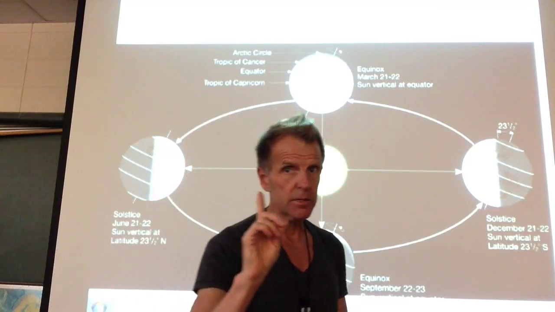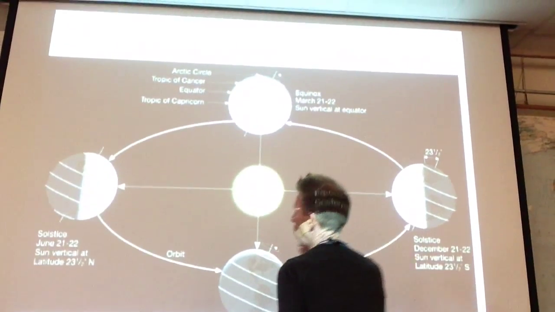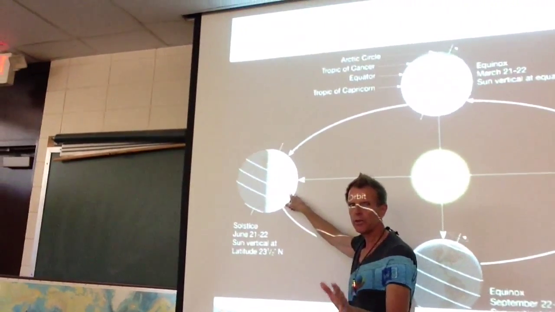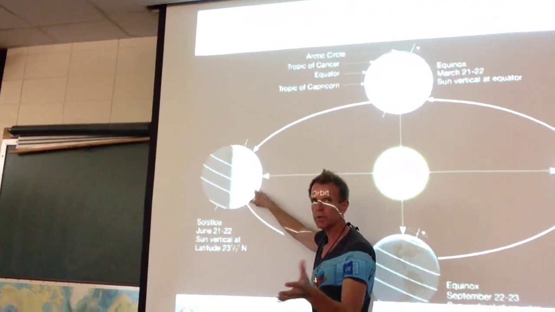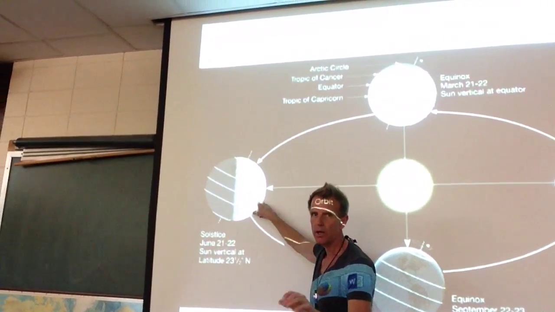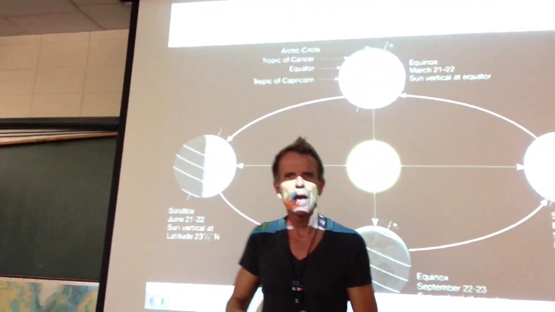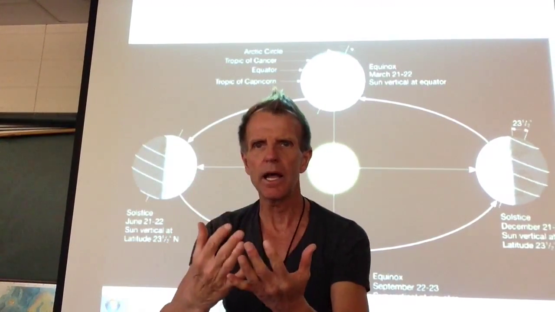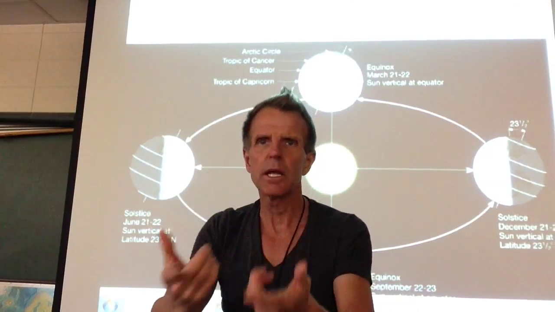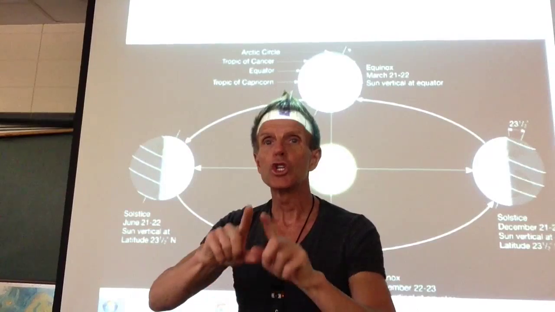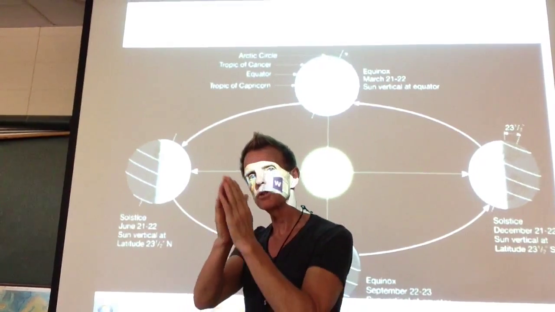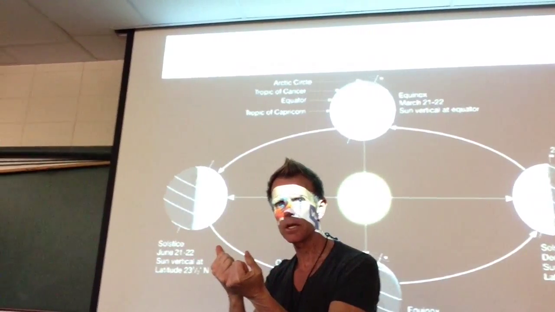So that means that during a certain time of the year, during the Northern Hemisphere summer, the Northern Hemisphere is going to be pointing toward the Sun. And remember, when an area on the Earth is receiving direct sunlight, it gets hotter. Direct sunlight provides more heating. So the Northern Hemisphere has its summer when it is tilted toward the Sun, receiving that direct sunlight.